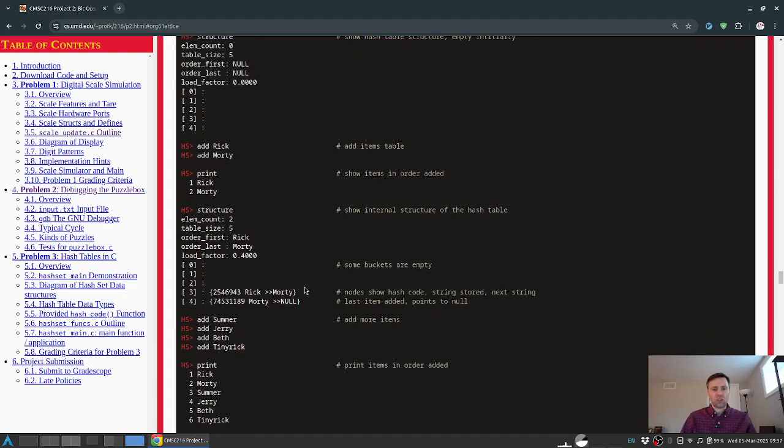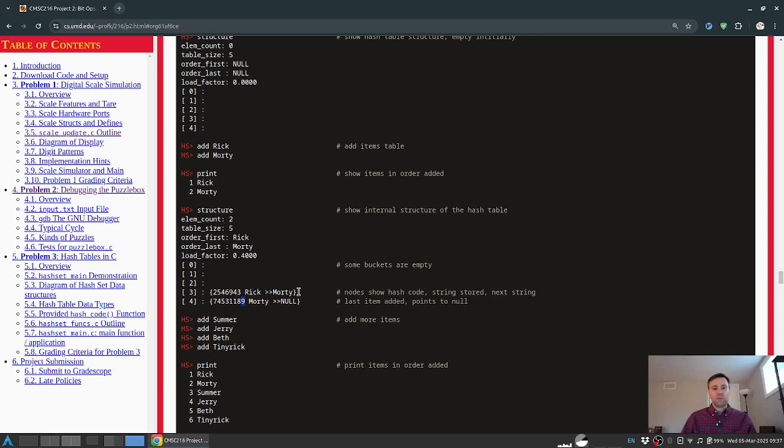You can actually look at the structure and say, the hash code for Rick is this, 2518, and the hash code for Morty is this right here. Apparently, if you take this mod the size of the table, 5, you get 3, which makes sense. The last digit is 3, and so it should be at the third entry here. And if you take this one, whose last digit is 9, and mod it by the size of the hash table, 5, then it's 4, and that makes sense. 9 mod 5 is 4.